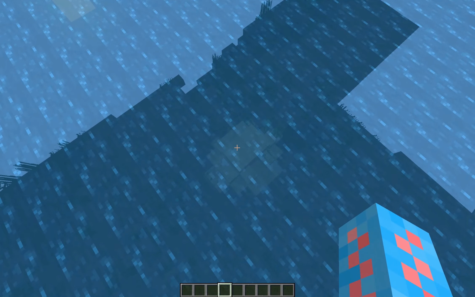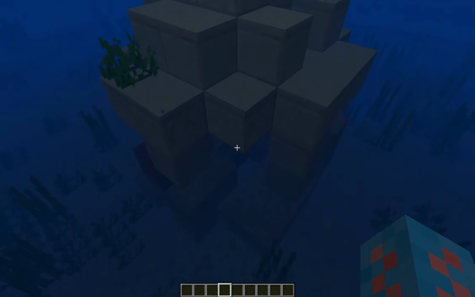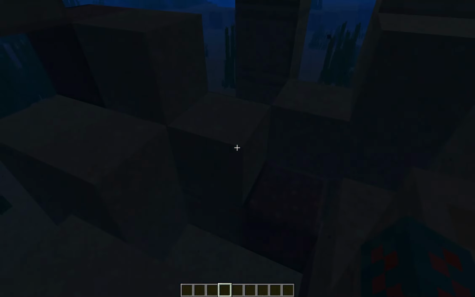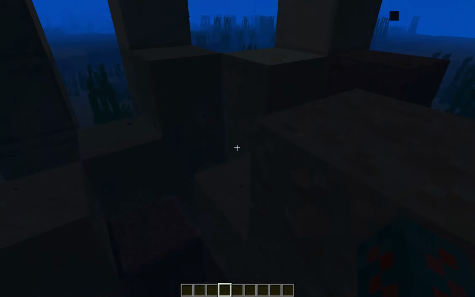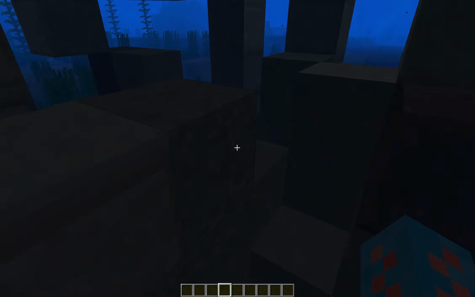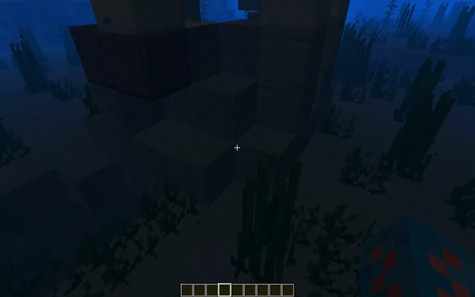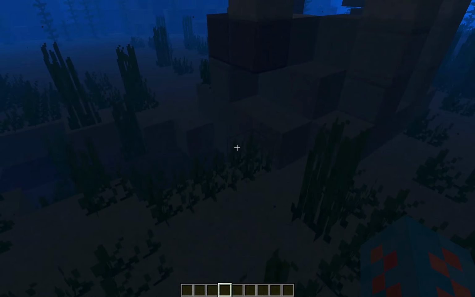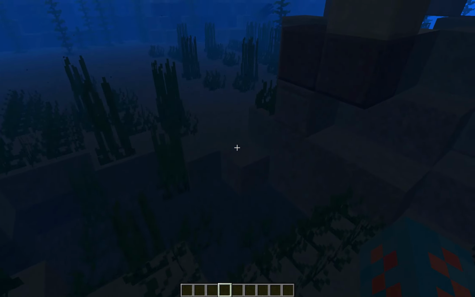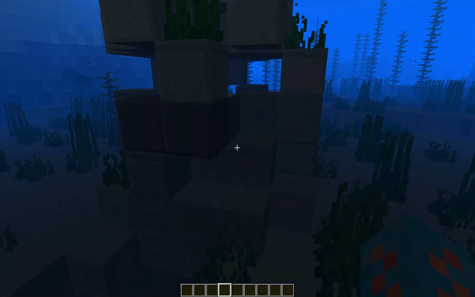Now another little something I want to make sure that you guys know about is that here in the Warm Ocean Ruins is the place where you're going to find Sniffer eggs. So this is all suspicious sand here that you can use your brush on to help you find those Sniffer eggs. I think this is suspicious sand right here actually. And also some ocean ruins have suspicious gravel, which can help you find all of those great things like pottery shards, Sniffer eggs, and other treasures.